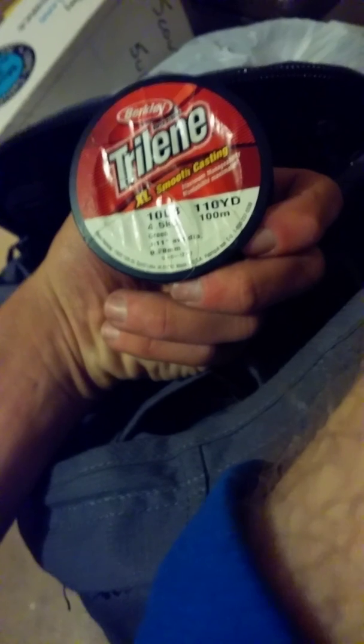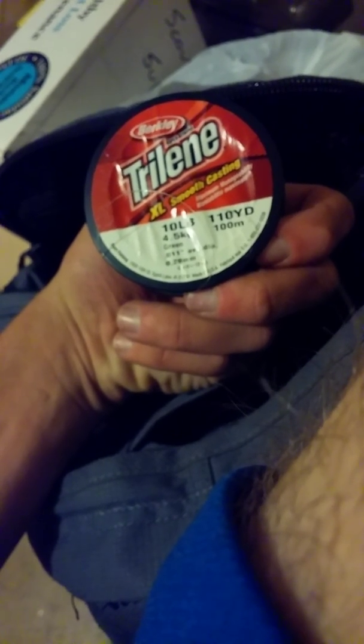This is just Trilene 10-pound green. I really don't know why I have this. I found it in my stuff, but you can't go wrong with having gear with you. And then I have my Real Magic right there. Let's see. Oh, you should be good.